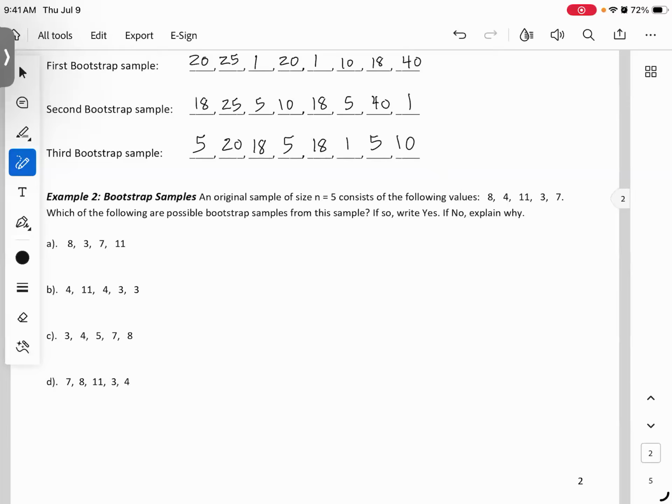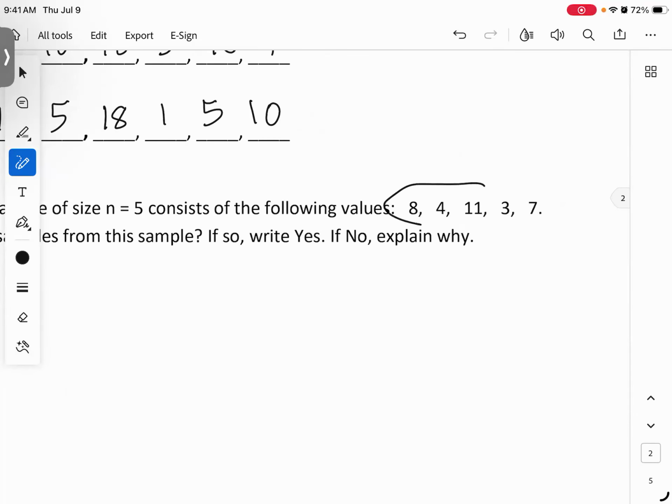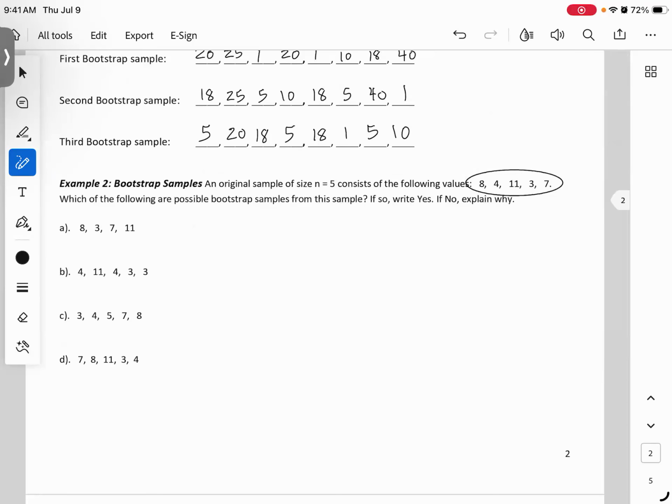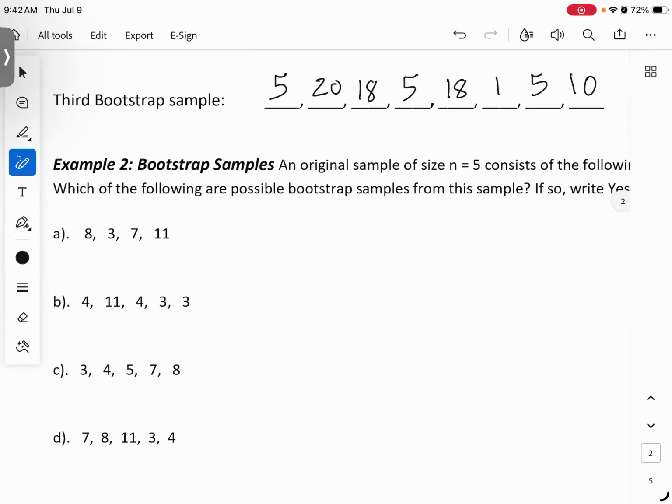And just to reiterate the rules of bootstrapping, because that's similar to the one we just did: if this is our original sample and it's got five numbers, then you can look down here at A, B, C, and D. Which one of them is already breaking one of the cardinal rules regarding size? I'm sure you already see it. It's right there. It's the very first one. That would be something that we would say no to. And the question is, which one of these might be a possible bootstrap sample?